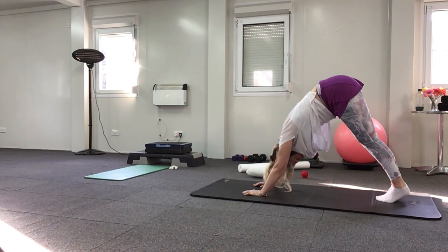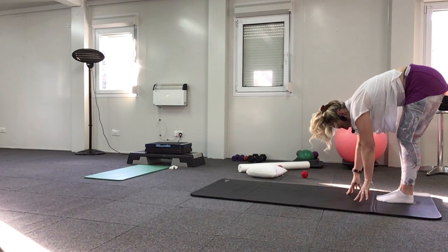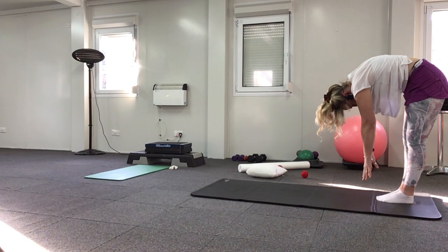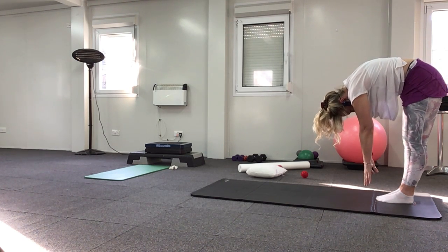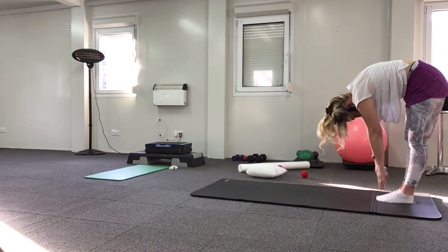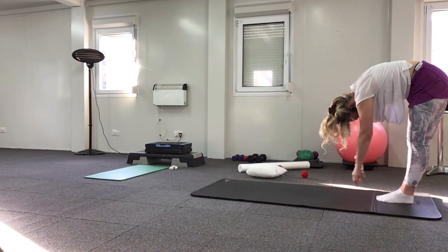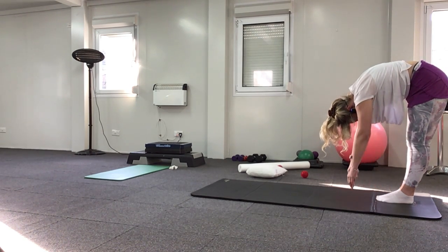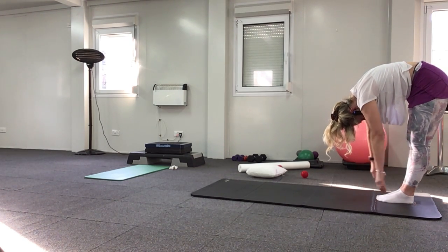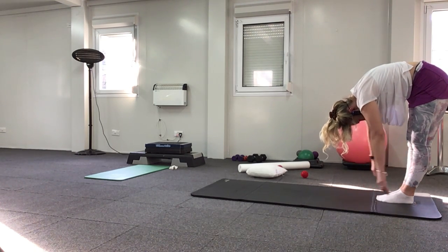Squeeze your tummy and then walk your hands towards your feet without bending your knees if you can. And then I want you to arch your back like a humpback bridge so that your hands lift off the floor and straighten out your legs. So keeping that arch in your back, just do some circles gently with the arms, letting them swing by themselves. No effort. Relax the head, let the head just hang. And then change the direction of the circles.